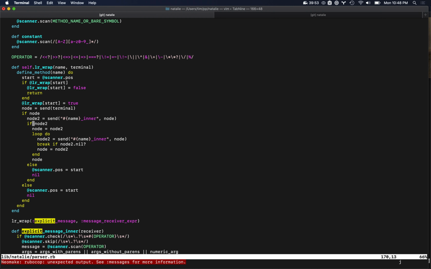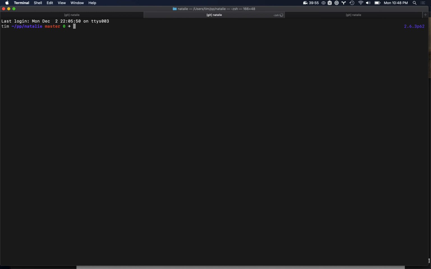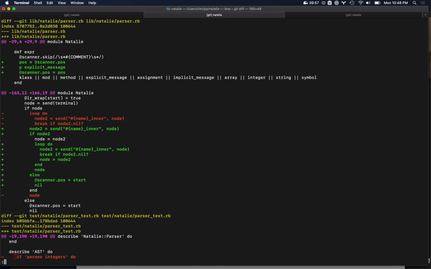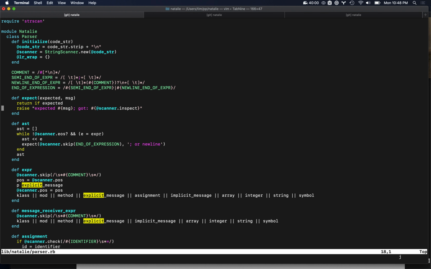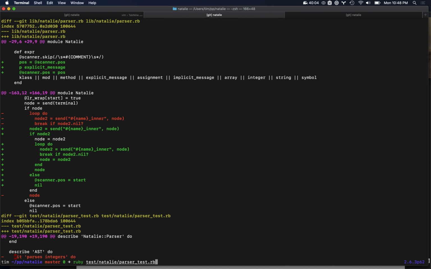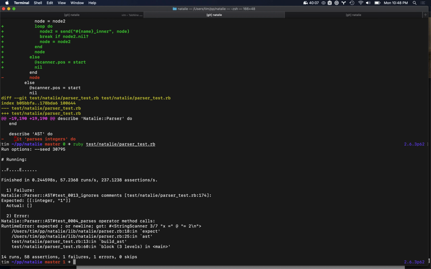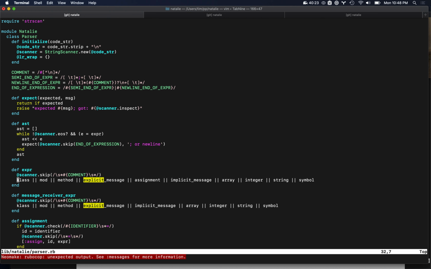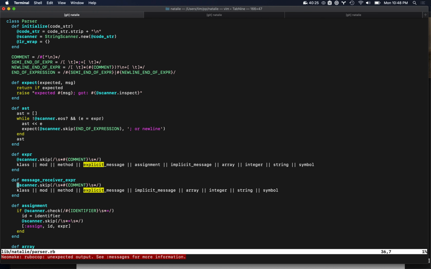What was I printing? I don't remember where I was printing that. Yeah, it was an expression, okay. Expression, let's put all this back. Let's see. Ignores comments. We're back to comments. And we still can't parse equal equal. Okay. Let's do the comment thing first because I have a feeling that that should be easy, I think.